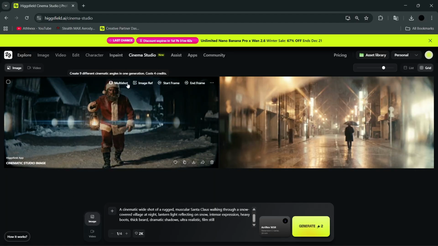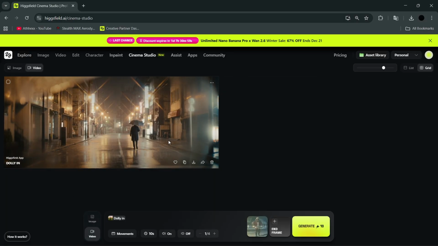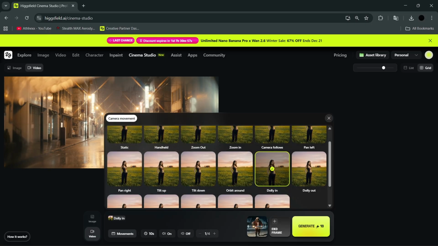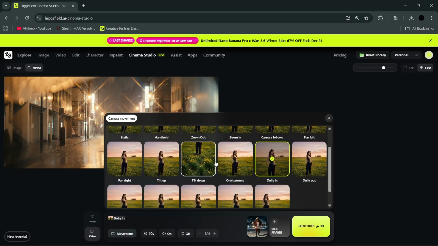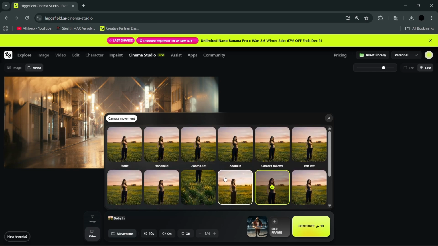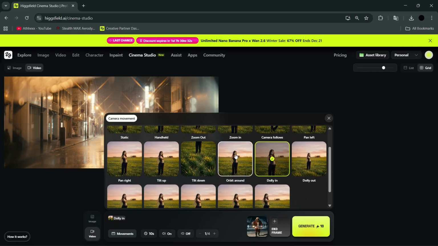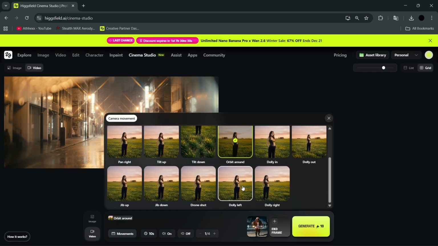Now just look at this generation. This is awesome, right? What I'll do is I'll click on start frame, and I'll select the camera movement. Now let's explore more camera movements. This is something awesome. Literally, I'm saying I really love this camera movement. You don't even have to research this, just click on it and you will get what type of movement you want in your footage, image, or video. That's awesome, right? So just choose accordingly. As you can see, I guess I shall go with this. This is easy, you can say.